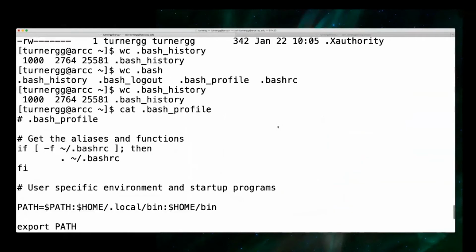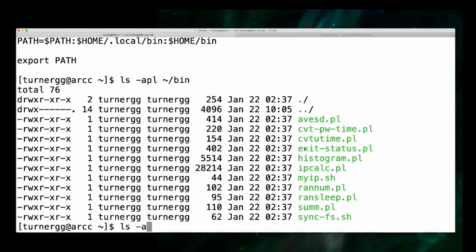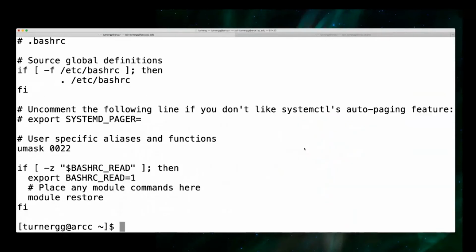So now, I was talking about the bash profile. I want to look at the bash RC. The difference between the bash RC and the bash profile is that the profile file is executed one time, and for every subshell, the bash RC is executed.